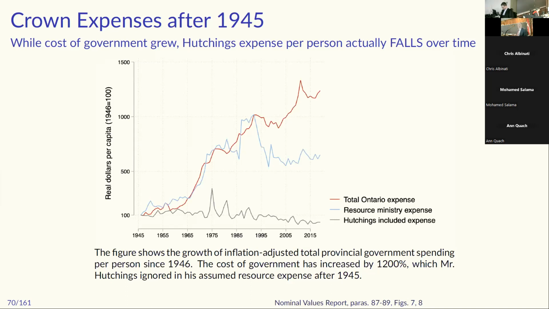And yet still you see a marked rise in total government spending per person in inflation adjusted terms, and spending on resource departments, inflation adjusted per person. Indeed, the total cost of government in this sense has increased by 1,200% since 1945. So that's not all due to the Beaumont effect. As well, the government was spending on new programs that after 1945 they didn't have before. But it is the best I can do to illustrate these ideas of the inexorably rising cost of government in Canada.